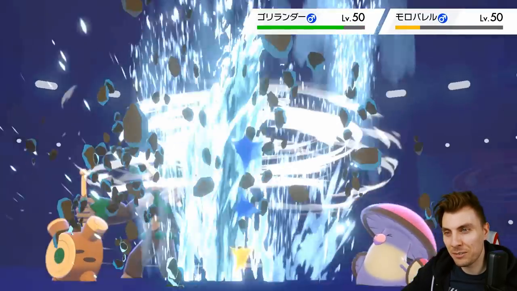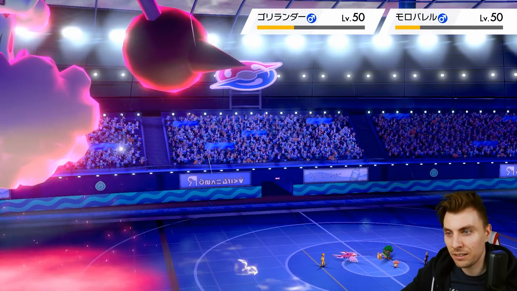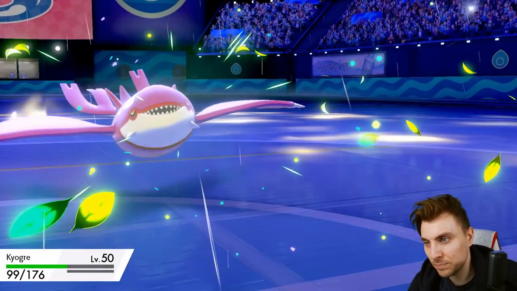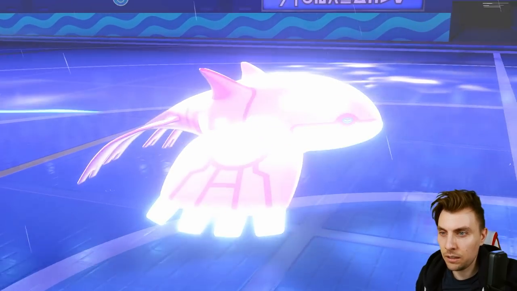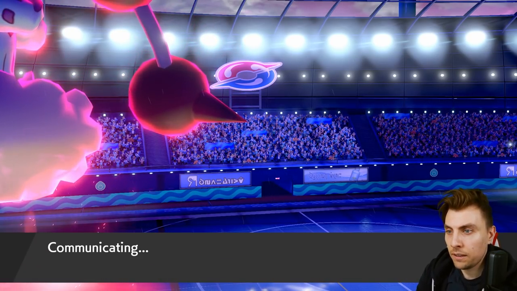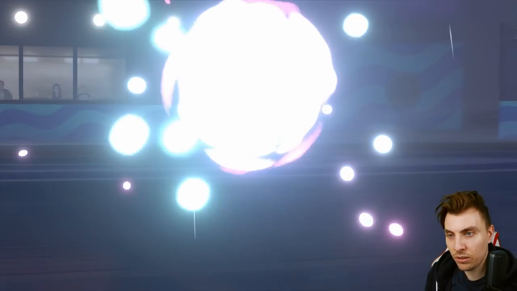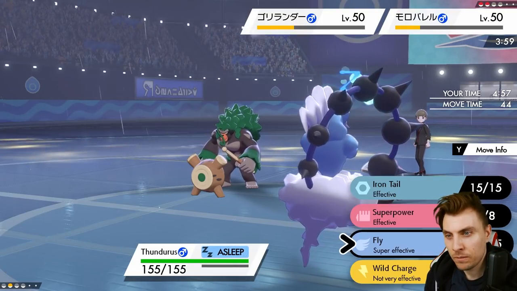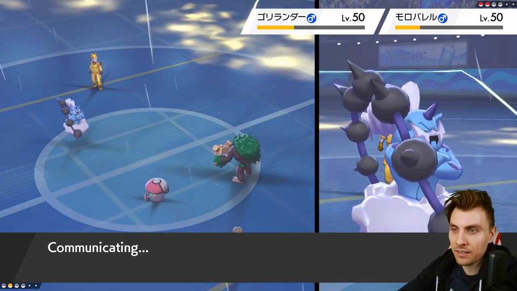But I still think Thundurus is all right. Yeah, I mean, the damage it would do in there is phenomenal, really, isn't it? Kyogre's pretty busted. Grassy Glide would be able to pick up the knock. Yep. And now we're not maxed, but we can Fly. They're going to get at least one turn of damage onto us, though. So, Fly away, Thundurus.